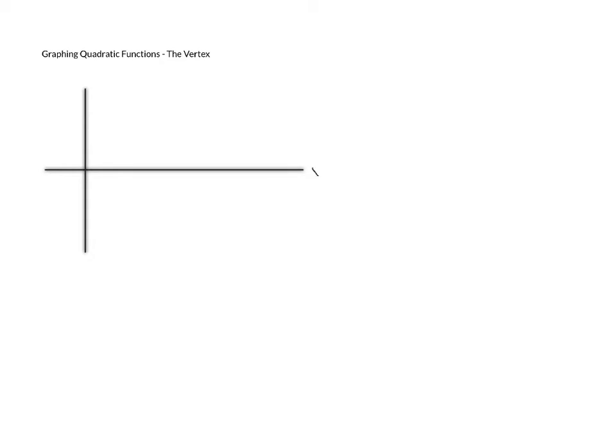All right, I'm going to draw in the x and y axes. And I'm not going to use the same template that I've been using because I don't actually want the x-axis to have the tick marks, and the same with the y-axis, because we're not going to be looking at a specific parabola, we're going to be looking at a generic parabola. So let's draw a parabola here, something like that.